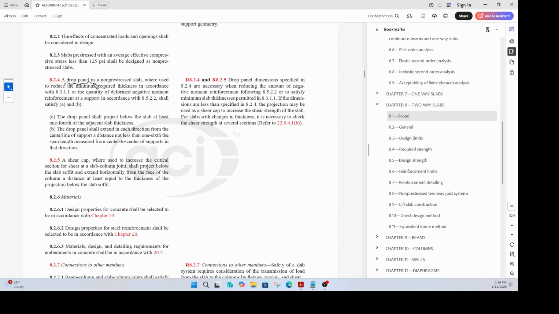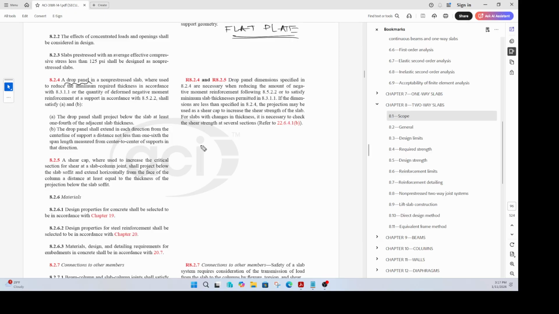They should have given a visual. For example, there's something called a drop panel. Before the drop panel, let's talk about what a flat plate is, because in the exam there might be a question like, what is the minimum thickness of this particular span of a flat plate? So you need to understand what a flat plate is. Unfortunately, there's no picture here.